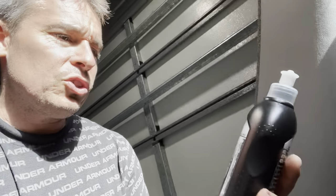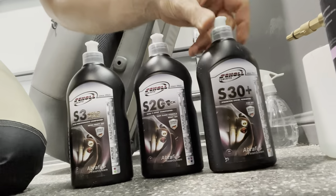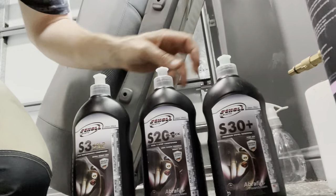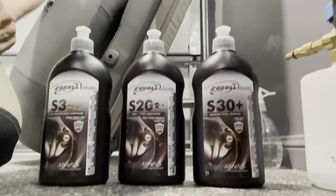Now that we have done the clay bar treatment, we've done the eraser. And I didn't end up needing to do tar and sap removal. It was surprisingly good. I got a full range of the Scholl products, which is pretty cool. I'm gonna be able to use these to do a coarse, fine and ultra fine finish. May not need that on this particular car because it's pretty old school, but I'll definitely give those guys a shot tomorrow.